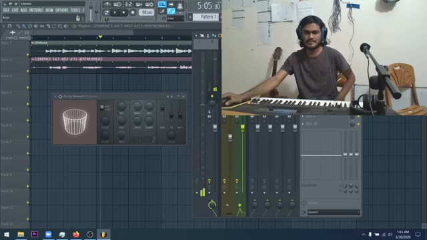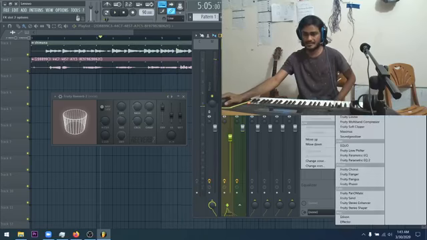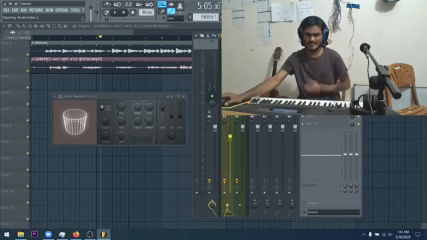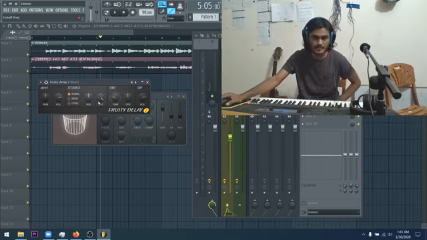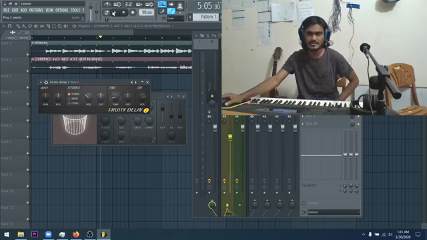So now this time I'm going to add some delay to the keys, and that's what really makes the keyboard sound good. But obviously you want the time to be at 2 and you want the cut to be less, like somewhere in the middle. Lower this one, lower that one, so that it's not too much.